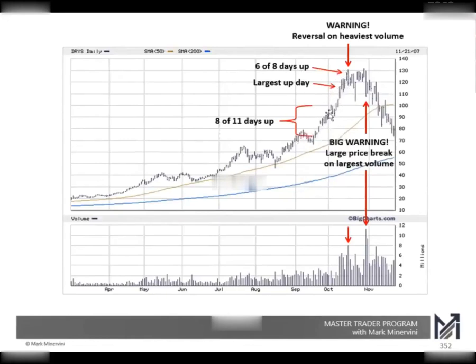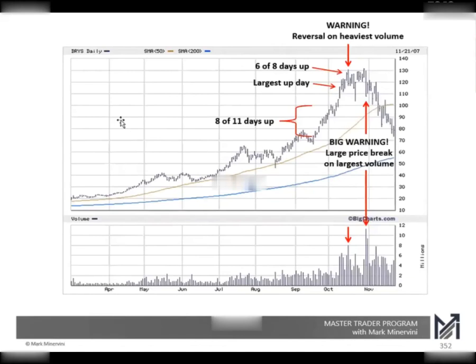So with the largest up day and having this big run here, your antenna's got to really be up. If you're not selling into strength, you certainly want to sell on the first sign that it looks like that stock's getting into trouble. And you get right here, you get a reversal and it's down on the heaviest volume since the entire move. And that right there would be a sign, because of the condition it's under, with that run up and the largest day and all those days up and the stock accelerating at a faster rate of advance. That one day right there would make me absolutely reduce my position or even sell it all.